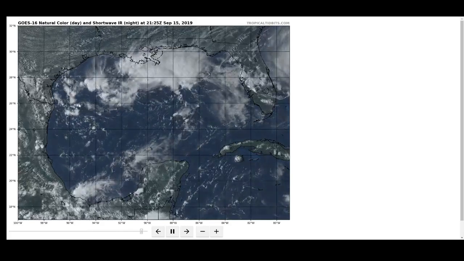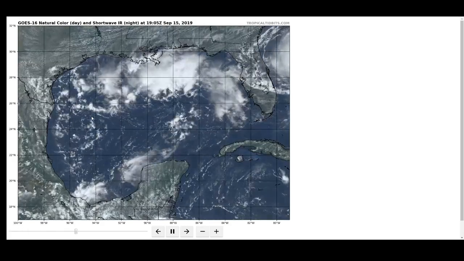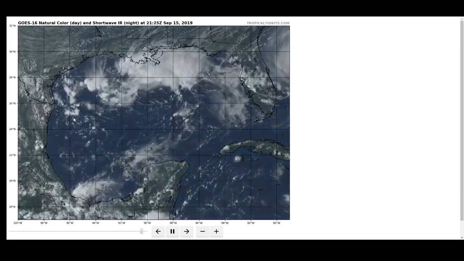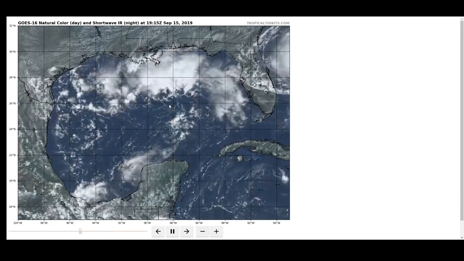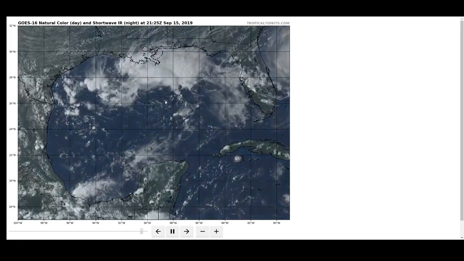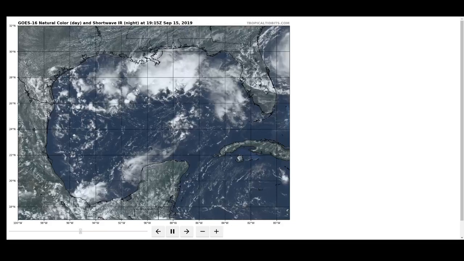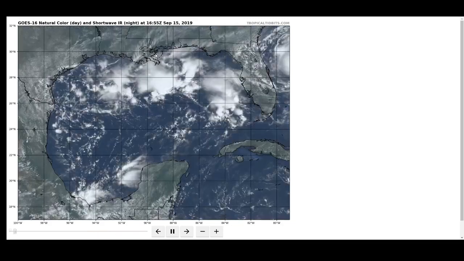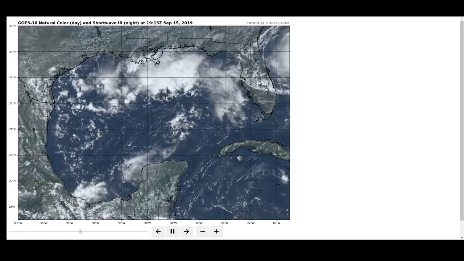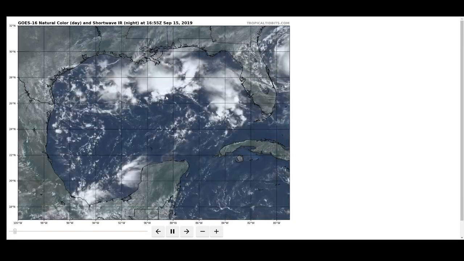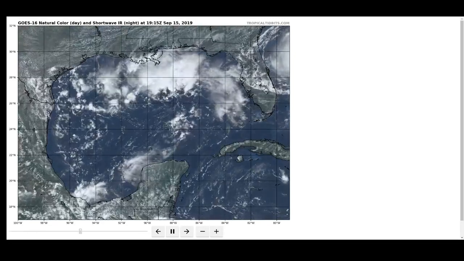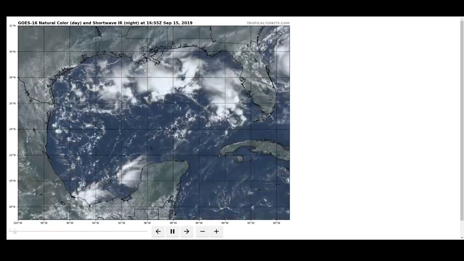You've got one little area of spinning, which is actually pretty well defined, but there's very little convection, and that's due to shear from the upper level low. And then you have another area of turning right in here, which is a little less defined but has more convection, and it's all to the north of this area of turning, which is not great. And you can also see an outflow boundary, which actually hampers the turning here. So this is not a healthy system.